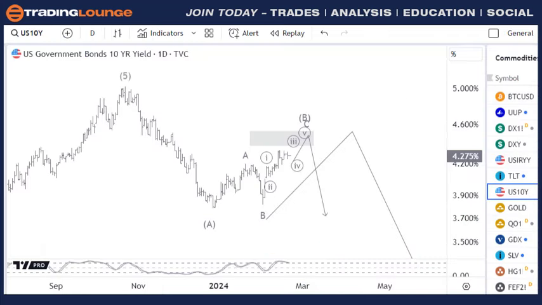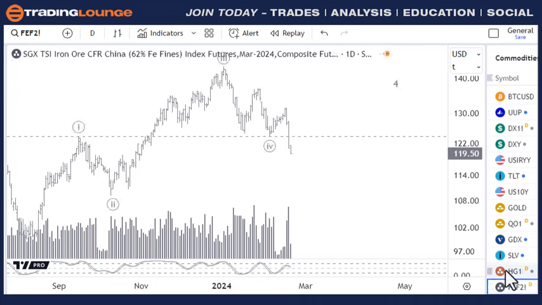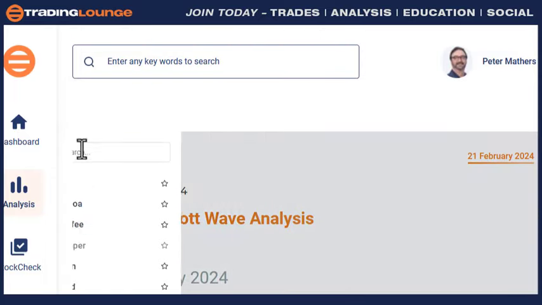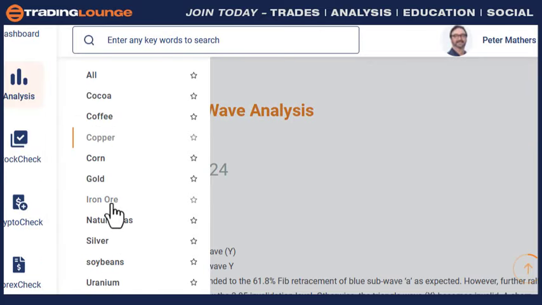Okay, so that brings us over to copper, and the same thing. I don't need to see copper here, but iron ore as well. Let's just see. That's obviously broken through here now, so we've got a much deeper pattern coming into play here now for iron ore, and that's obviously not going to be good for Rio and FMG and Vale and so on. So I think we would have made the error here as well.